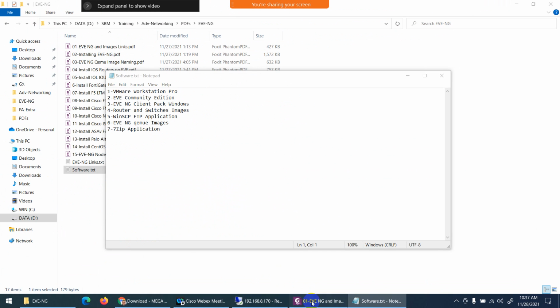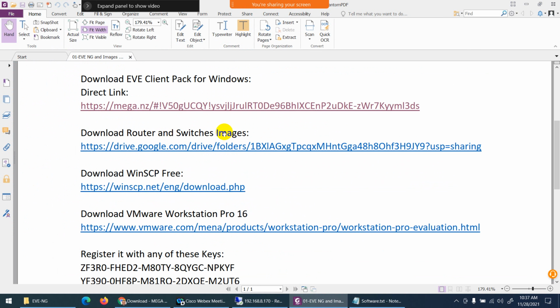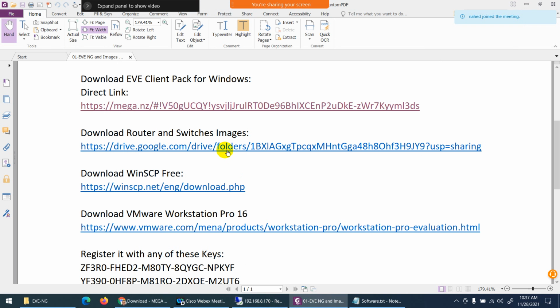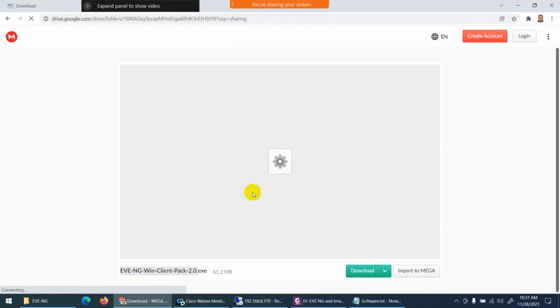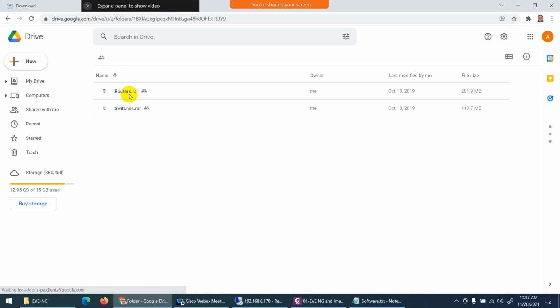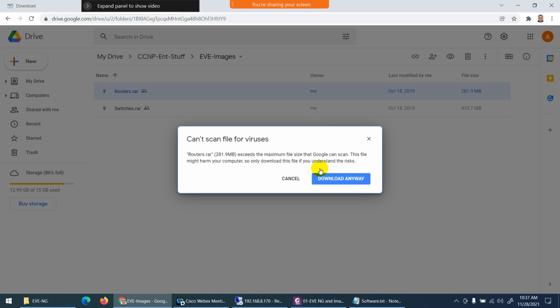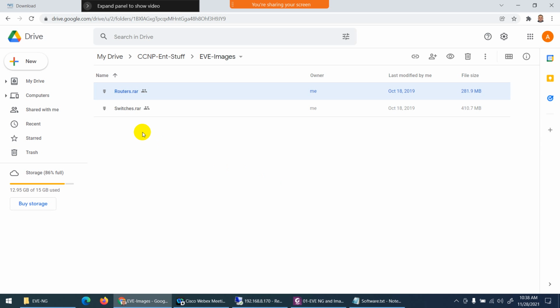Okay, and now let's go back to another: router and switches images, because if you are doing routing and switching, they are required. Yeah, so click on this link and go to the browser, paste it, or you can double click as well. Just click and it will open. Okay, you don't need to copy and paste, but I'm doing it like this. Next, I already shared the router and switches images on this Google Drive. It will open now. You may see here there are two folders in zip format. One is routers and the second one is switches. So right click on this one and download. Okay, click download. I already downloaded, so I don't want to waste time.